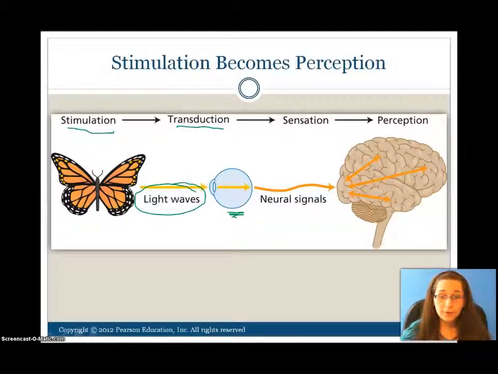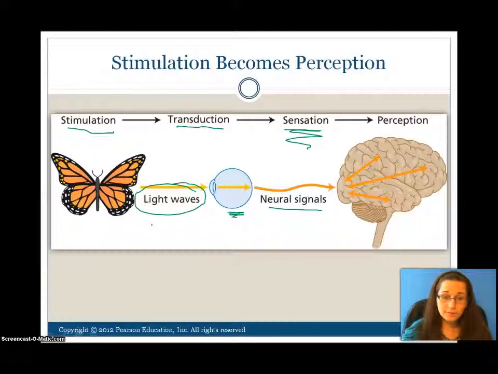So ultimately what's happening is we have this external something, in this case again a light wave, and it goes through the receptor site, in this case the eye, and turns into a neural image. Okay, so recognizing that transduction is that change process. It's when we're actually going from the light waves to the neural signals. As long as it's in that neural signal process, that's what's known as a sensation.